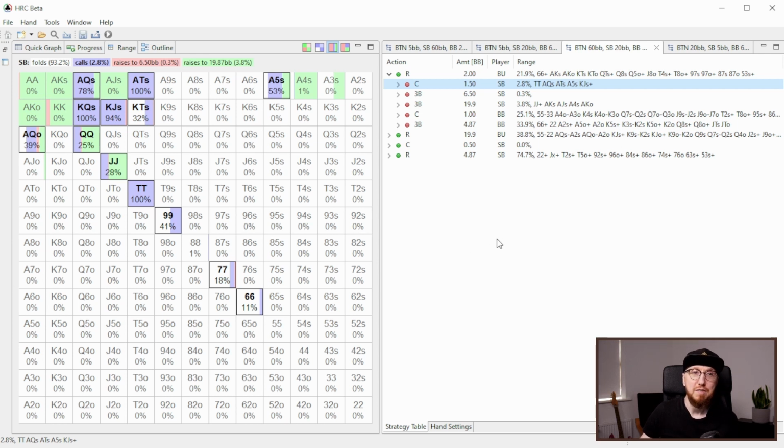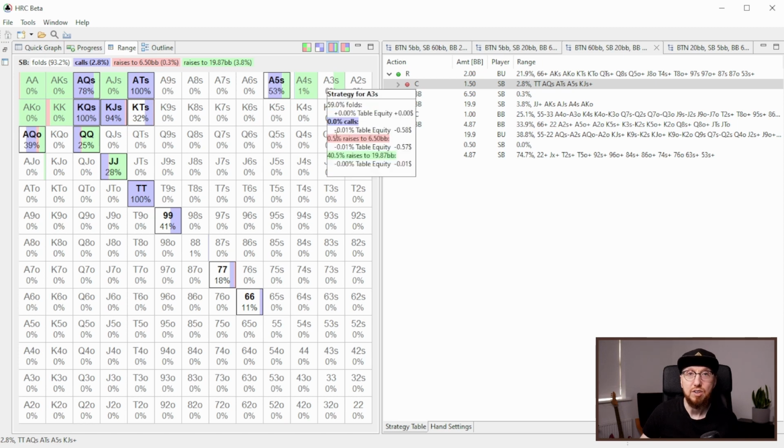And again, you can see the effect of that really high risk premium. And then we're going to jam some hands too. Jacks plus, ace king, ace jack suited, and some suited wheel aces as well.